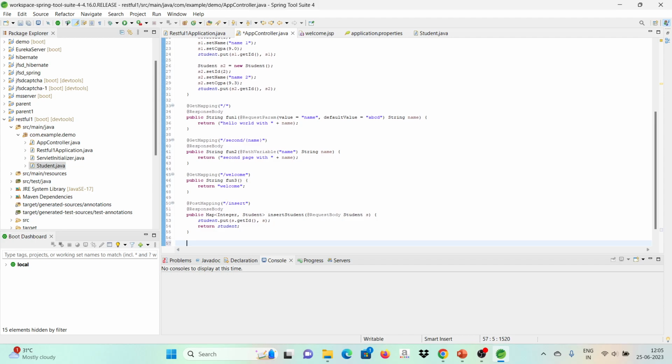We will go with the retrieve value as well, like direct retrieving. That is public; we want to retrieve it, so I can say show is the function, and the function return type is going to be Map again because we are going to retrieve all the students.